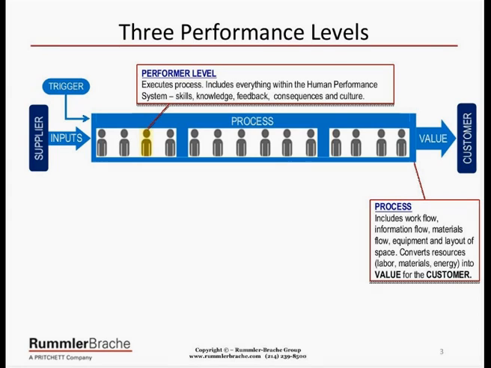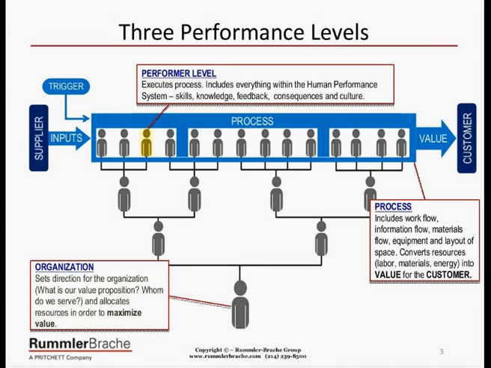A lot of performance improvement, though, focuses on how people are organized within that same enterprise, and that's what we call the organization level. Ideally, the organization actually supports the value delivery, meaning that you're organized to support the process. So the organization level would provide priorities, resources, it would balance supply and demand, it would set strategy, and it would support the people in their delivery of the process. And so all those things work together.